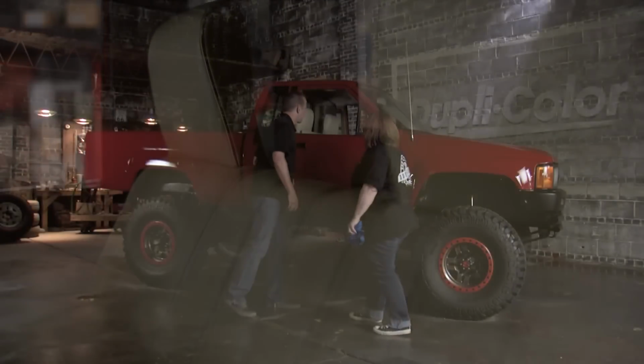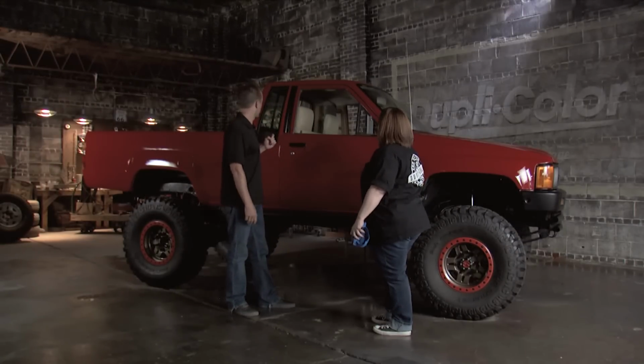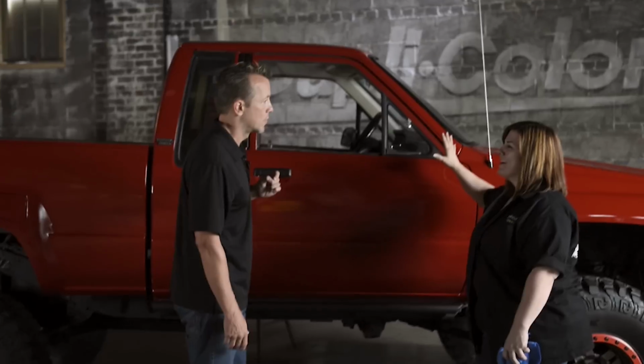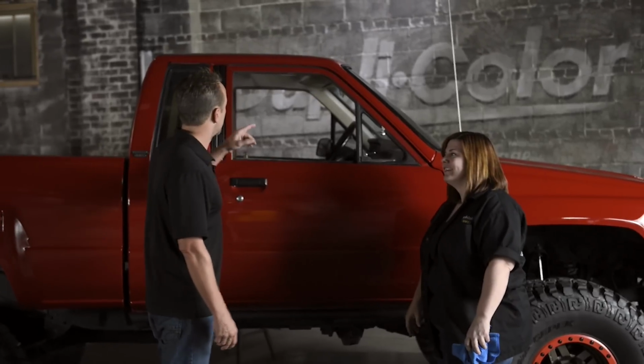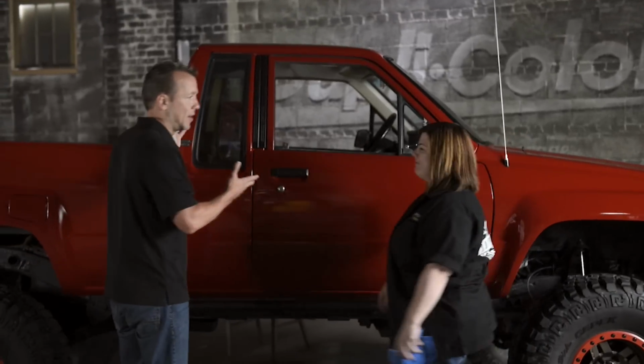So I used a little bit of bed armor here on the rails as well, just to freshen everything up. All the trim has been redone in the trim paint, and trim and bumper. Again, just cleaned it up. Tons of wax and grease remover getting everything cleaned up on this one. Lots of prep spray. A lot of empty bottles of that. There was a lot of caked on mud, but she looks brand new now. I think you did the right thing as far as the interior goes. You know, it's like, why kill it on that?